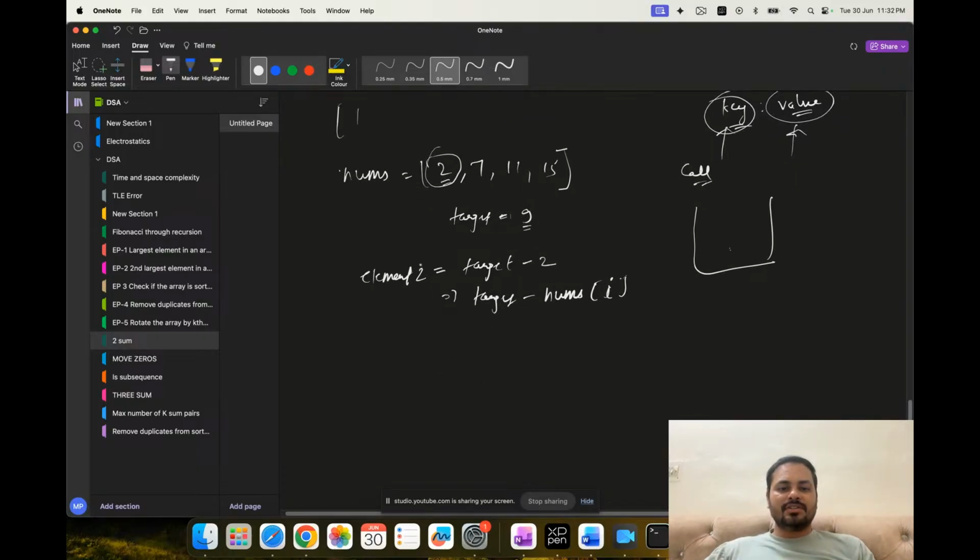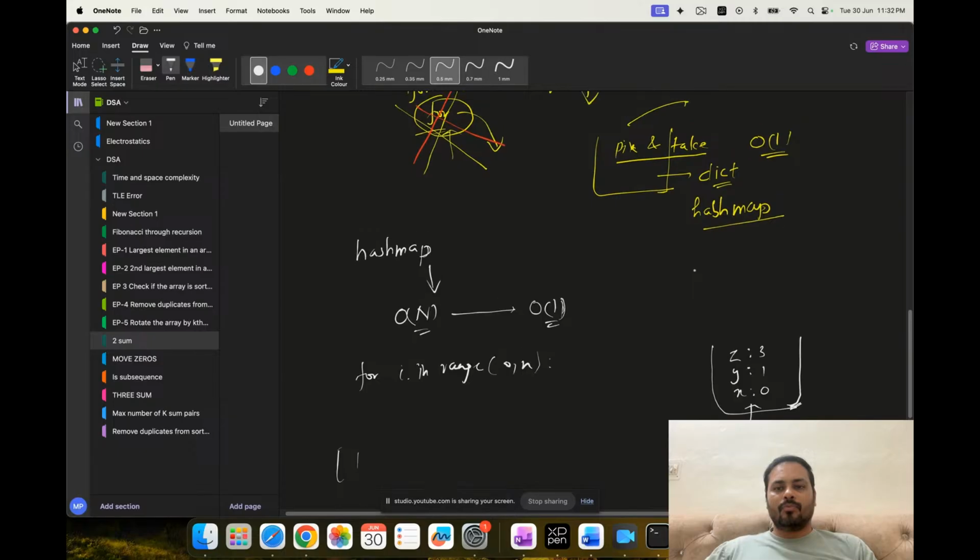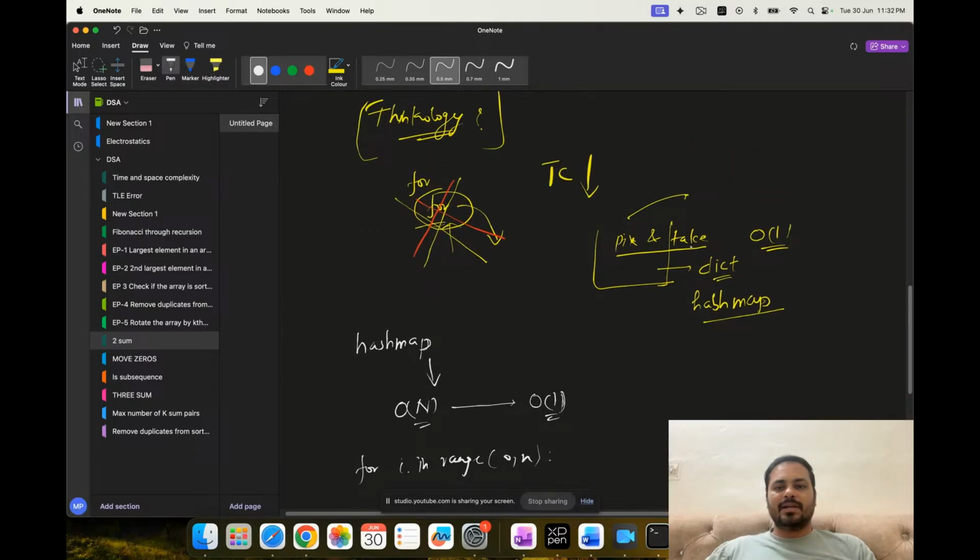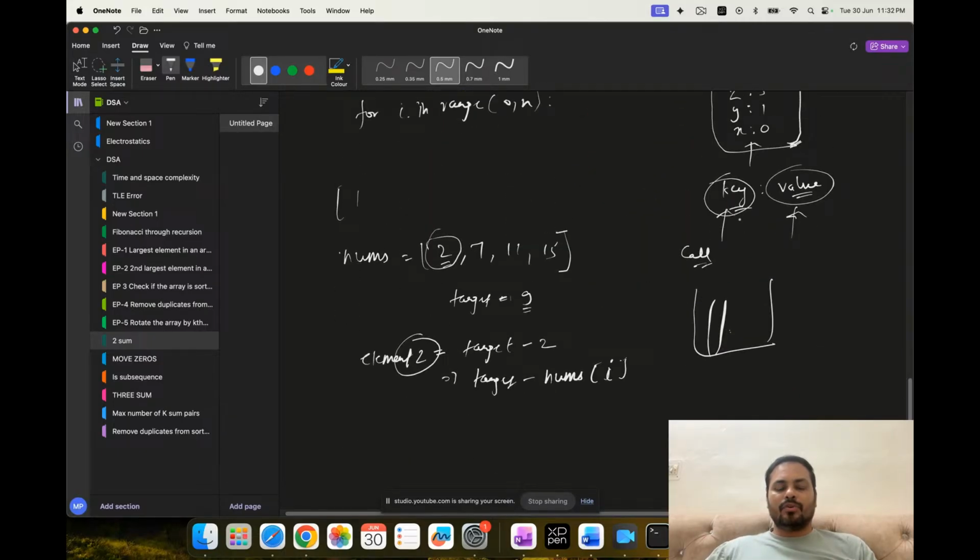If I search element 2 in this dictionary, we will pick and take. What if I call this key, and this key is basically element 2? My target is 9 minus nums of I, which is 2, so my answer has to be 7.